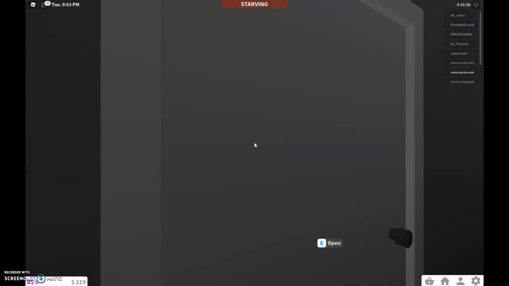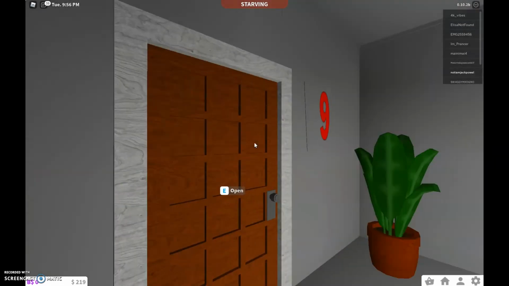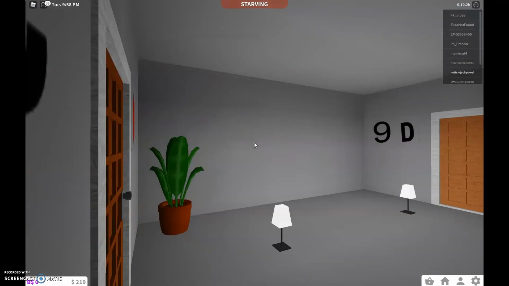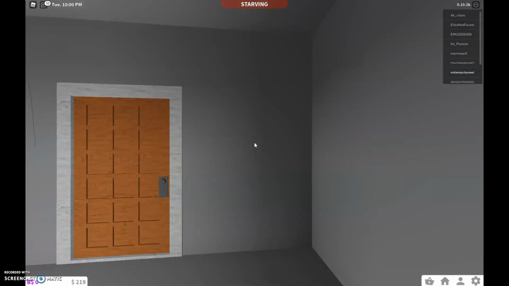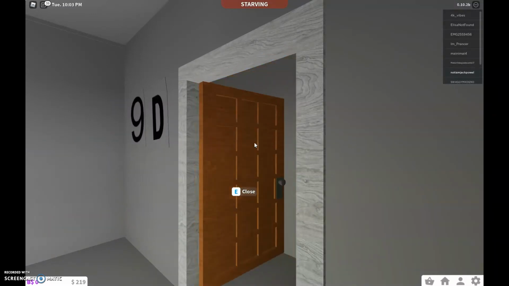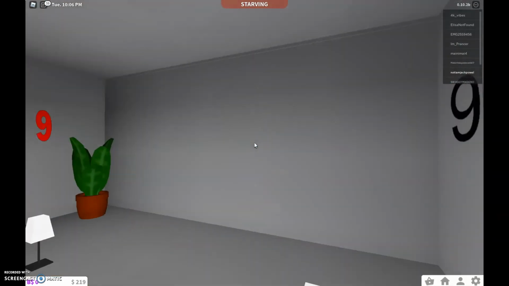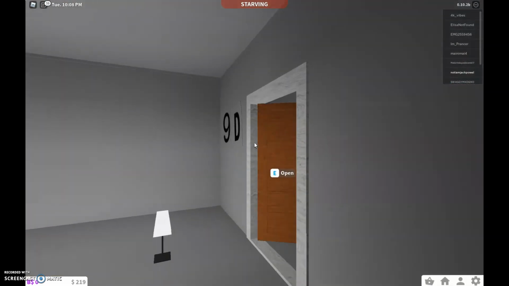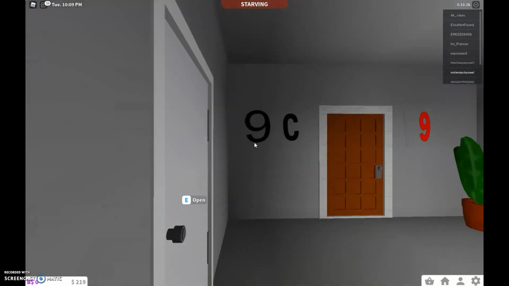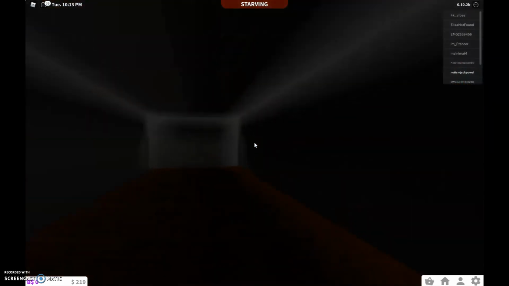And then these are haunted. This one's the haunted apartment. Just let you know that. This one leads nowhere. It really just leads to a blank wall. And then here is the haunted apartment.